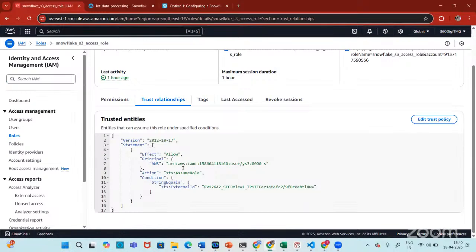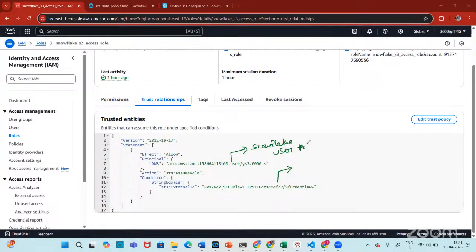Here the two key things you need to understand are these two. This one and this one. This is called Snowflake user ARN.